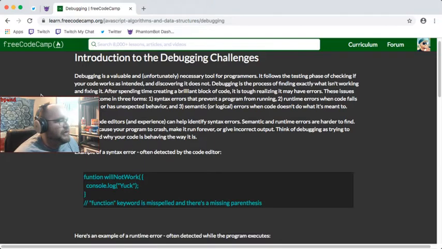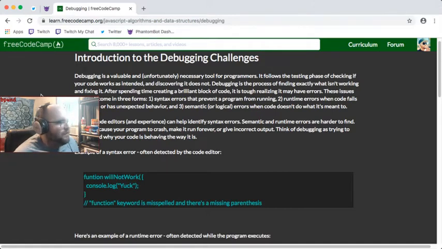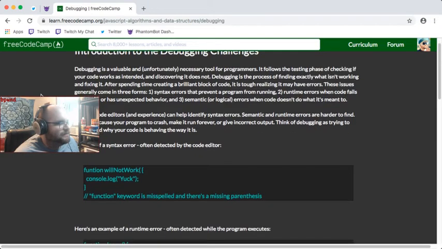After spending time creating a brilliant block of code, it is tough realizing it may have errors. These issues generally come in three forms. Syntax errors that prevent a program from running, runtime errors when code fails to execute or has unexpected behavior, and semantic or logical errors when code doesn't do what it's meant to.